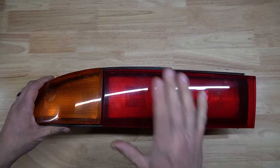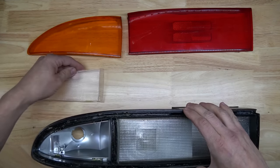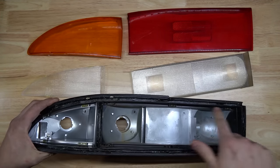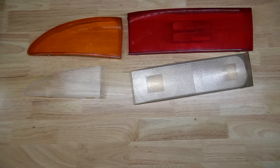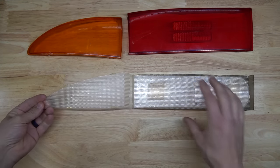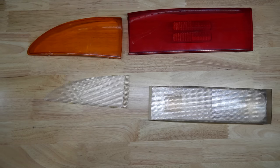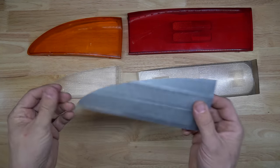Once everything's out of the oven, this is what you're left with. Two outer lenses, these inner little reflectors, and the main body housing. So what we need to do now is make a template of the inside for the plastics to lay. I found the easiest way to make a template is to use these guys, because we're not going to use them anymore. Just take some tape, tape them off, just lay it on, cut it out with a razor, and then you should be left with something just like this.